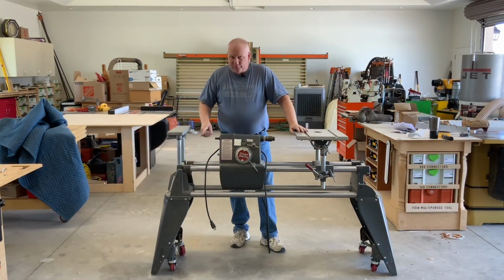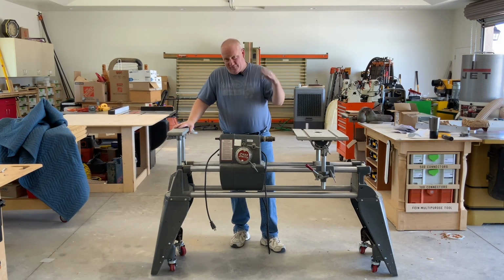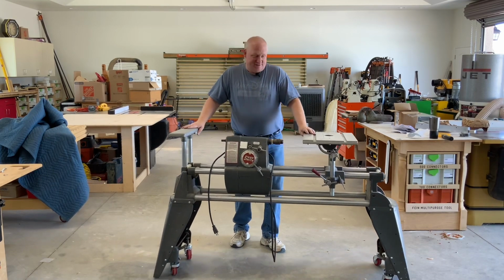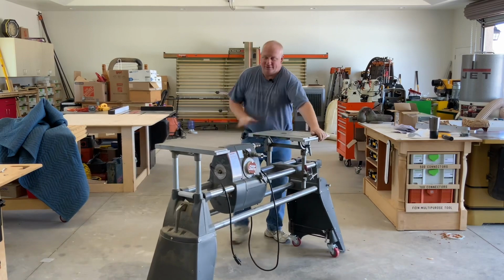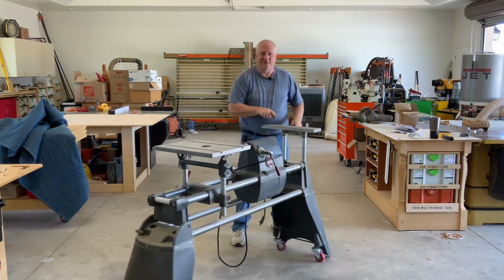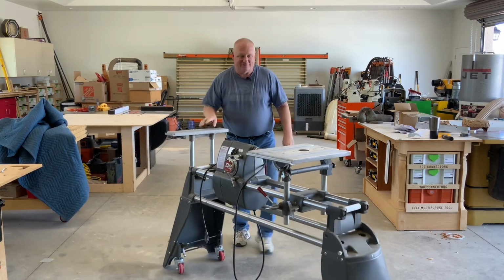What I did is I readjusted the caster and located it up higher. This thing hasn't moved in probably 10-15 years. I just had one spot, and I'd move it up and down for the drill press, but I haven't rolled it around. But with these new casters, look at this, over my toe. This thing moves around so easy. They say in the videos you can move it with one finger. That is an awesome feature.